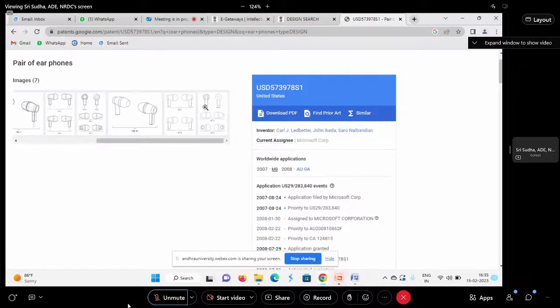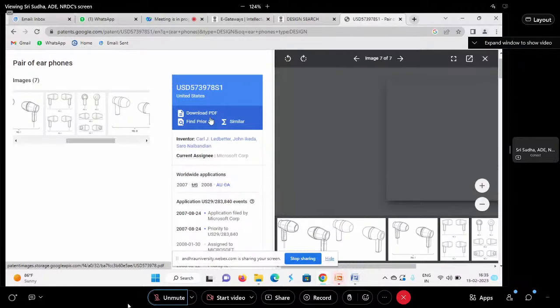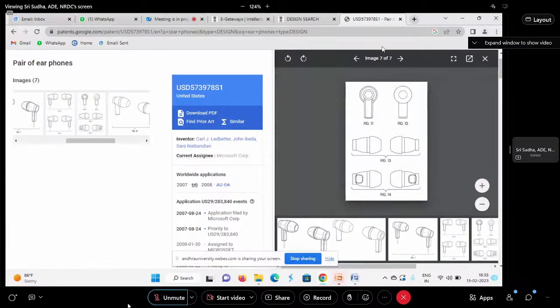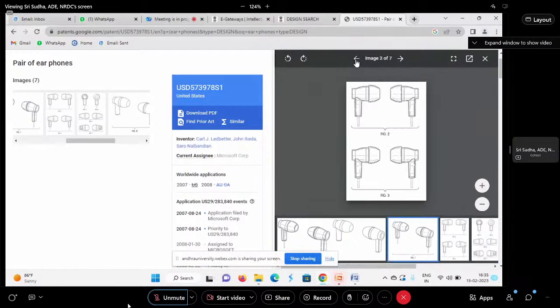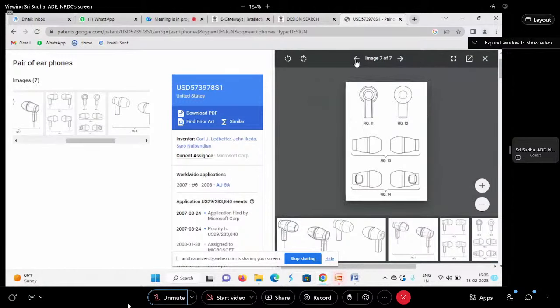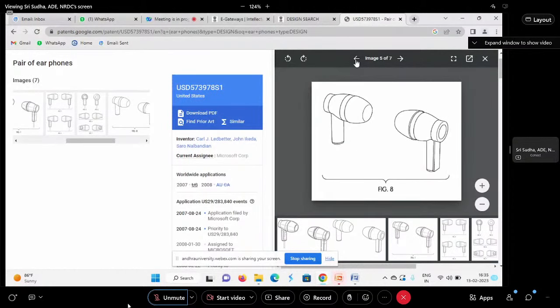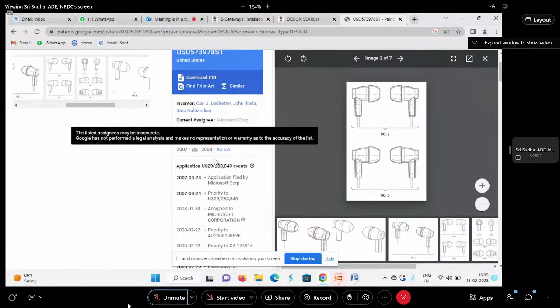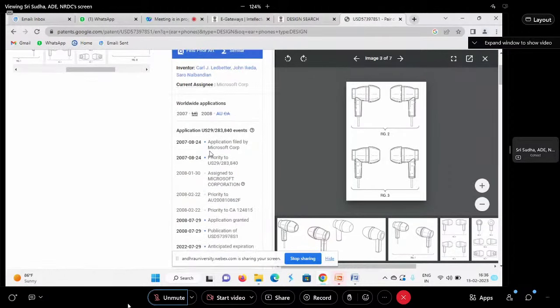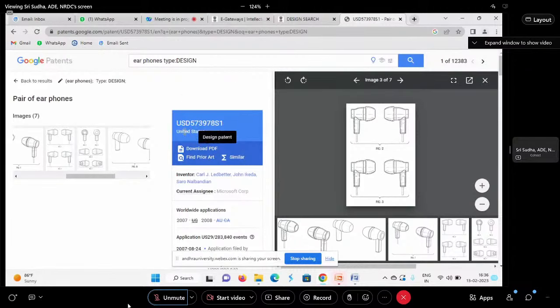All the views have been given. See, you can see the different views of the particular earphone. So you can see here the other details like when it has been filed.